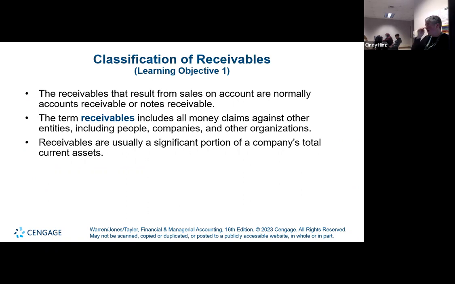So receivables, especially accounts receivable, are typically going to be current assets. For many companies, they are a significant part of their current assets. We include them as a financial asset. So when we're looking at the concept known as quick ratio, remember, we looked at current ratio back in chapter 4 when we learned how to do a classified balance sheet. So we know that working capital and current ratio both use the total current assets in the calculation.